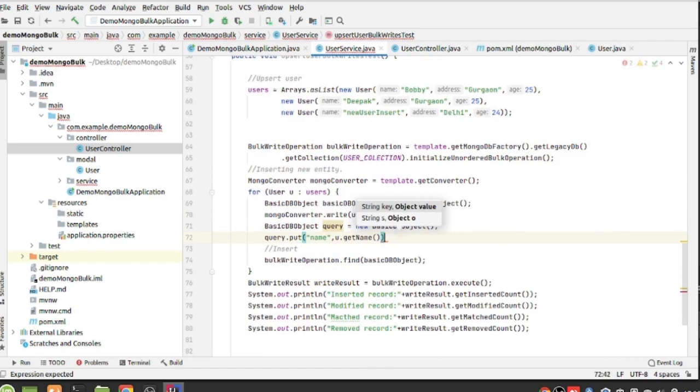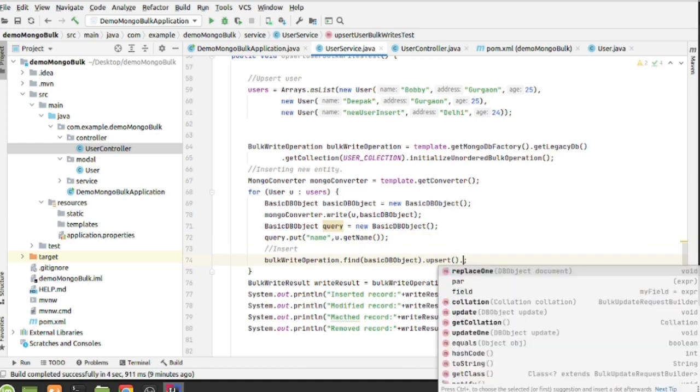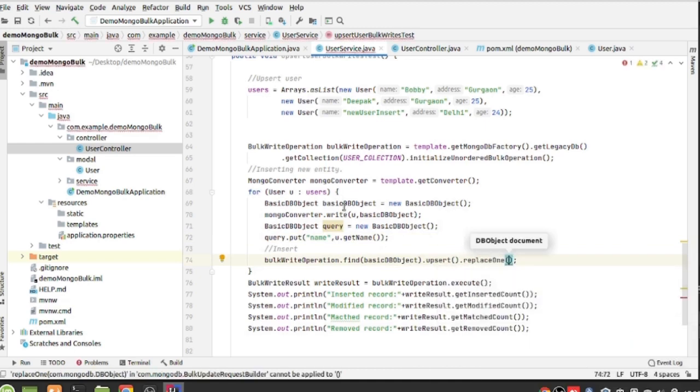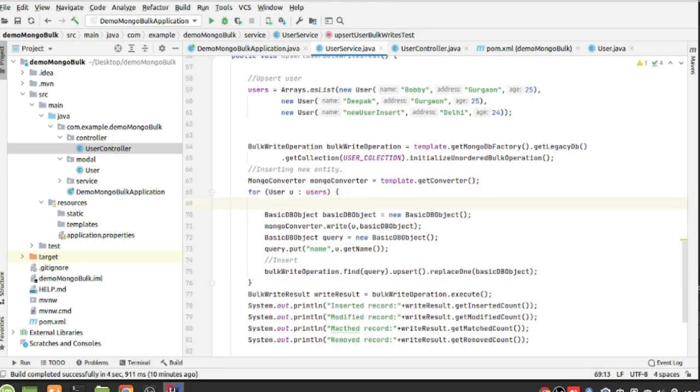So we have to write some match criteria to match the existing record. It's like where clause in SQL. If no record with the name exists, then we will simply insert it.